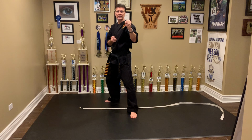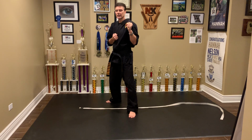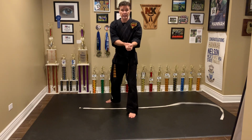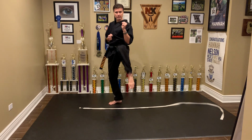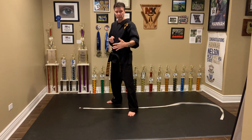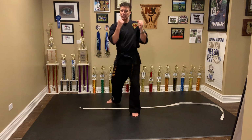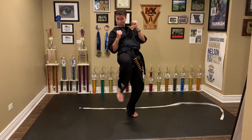All right, now we want to be able to kick and punch from this position. Now, if someone was close to me, like maybe grabbing my wrist, then I'd be able to use my front foot. I shift back a little bit and I kick. So the knee comes up and I kick. If they're a little farther away, maybe they're coming at me and I want to kick them before they get to me, I'm going to use the back foot because then I've got more reach.